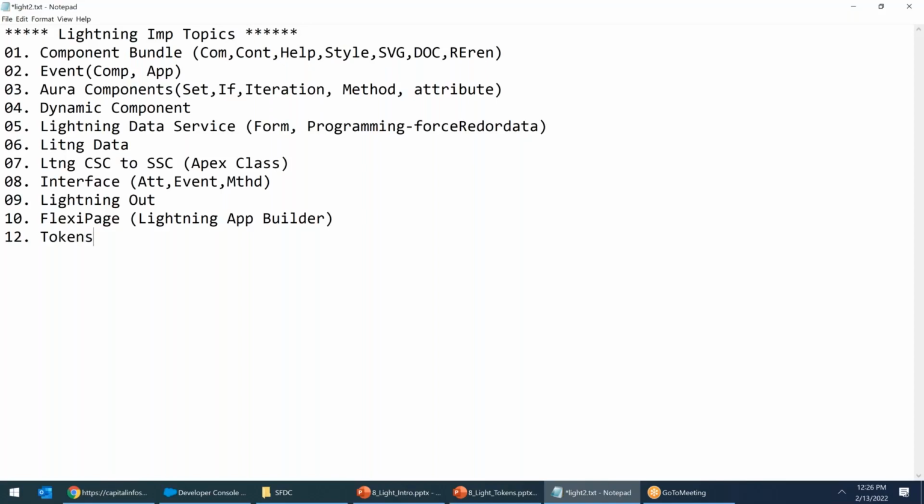Tokens. Use of tokens. Where the tokens are used, how the tokens are used. Tokens and styles, tokens and CSS. Tokens and styles in simple words.